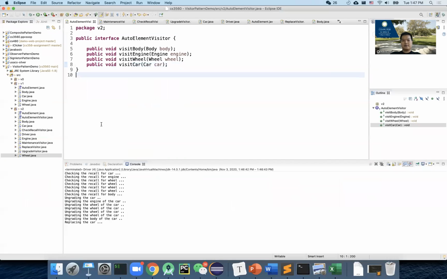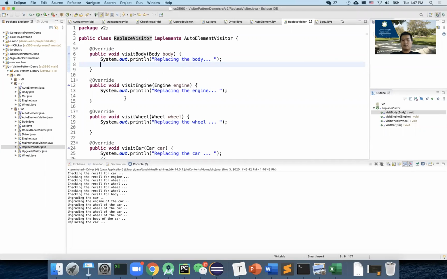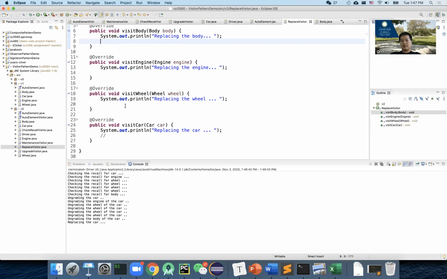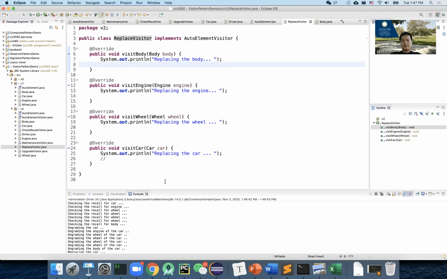All right. However, as I do this, can anyone see a drawback of building this kind of visitor pattern? Even though this visitor pattern handles that kind of change really well, right? If you want to add a new type of operation, it's very, very clean, just like I mentioned here. Build one class and then you're done. It doesn't affect all the other things. However, this pattern also has limitations. Can anyone see a potential downside of using this pattern when it handles some kind of changes?